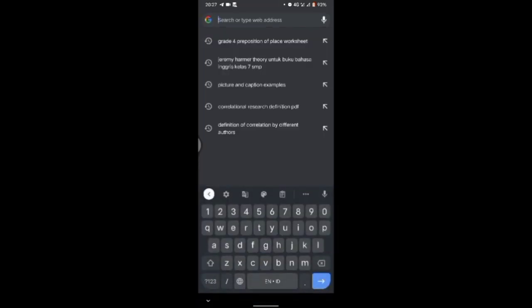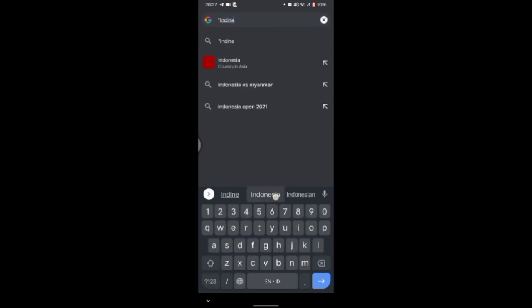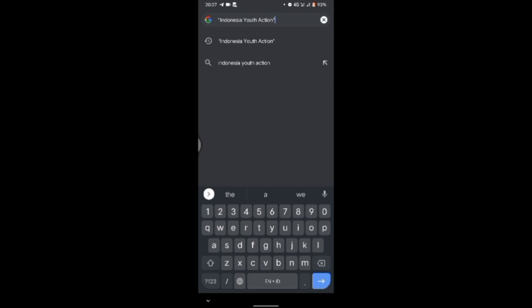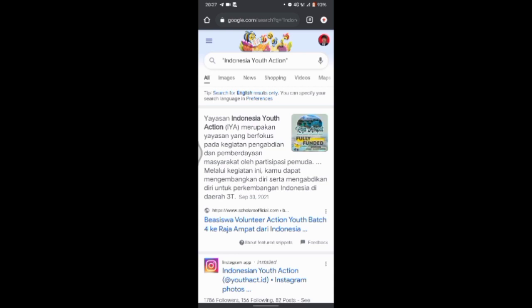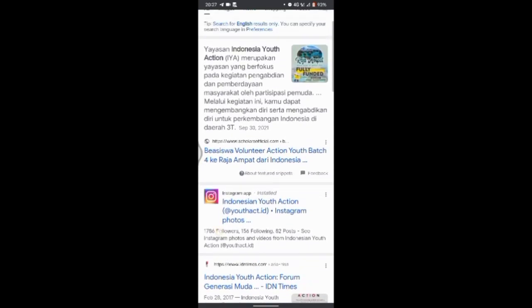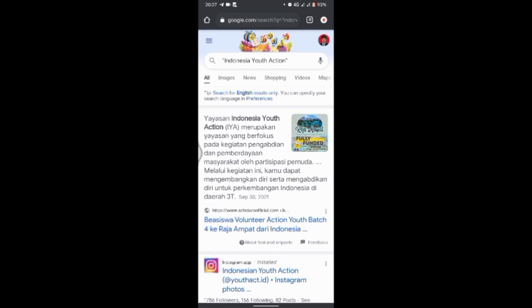I can type it using quotation marks, "Indonesia Youth Action", adding the quotation mark again, and then let's see the result. Here is the specific information about Indonesia Youth Action when we search it using quotation marks.